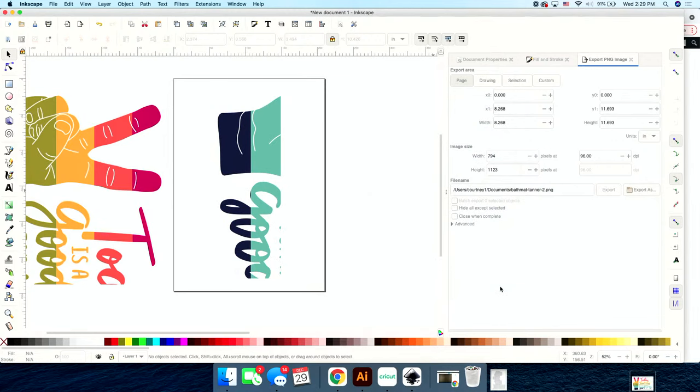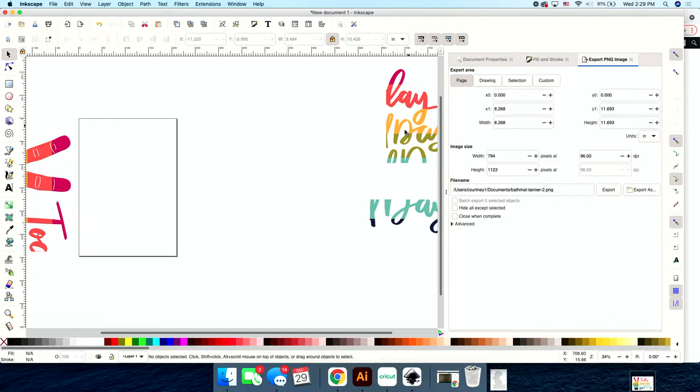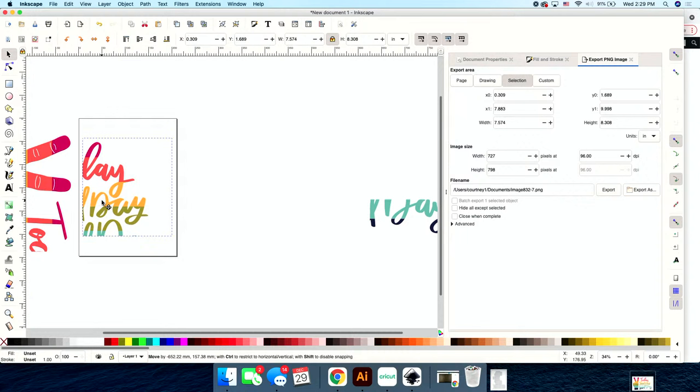Save. And then I'm going to open all these for you in a moment so you can visually see what happens. Don't worry, I totally am going to do that. And then I'm just going to scroll over here, find our next layer, drag it over. Look, don't even have to flip this one. Ta-da. And then we're going to unselect, and we're going to move from bath mat 2 to bath mat 3, and select export as.